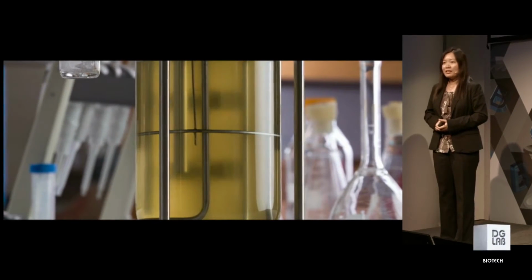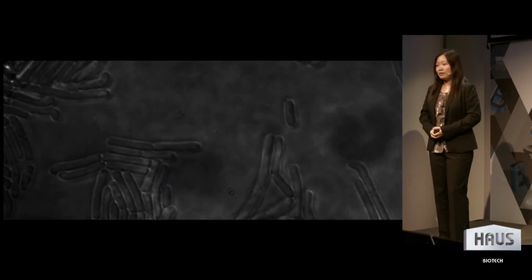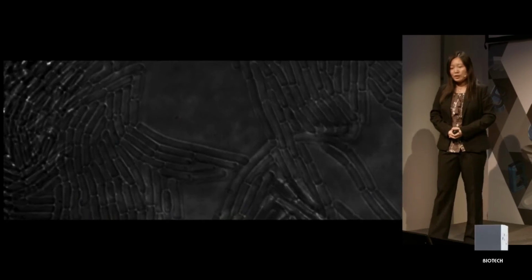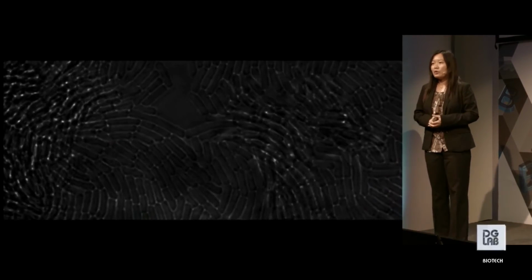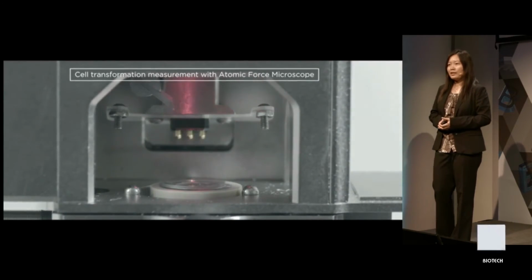We start this journey in the wet lab, culturing the bacteria in a bioreactor. Bacteria can grow really, really fast. The doubling time is 15 minutes. That means from one cell, overnight, it becomes trillions of cells. The bacteria are very tiny, only about 1 to 3 micrometers in length.